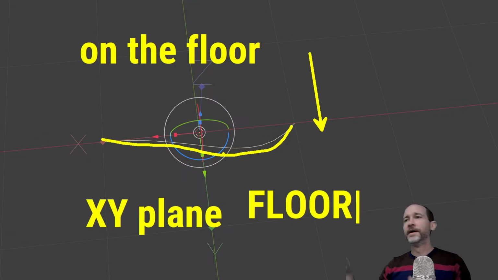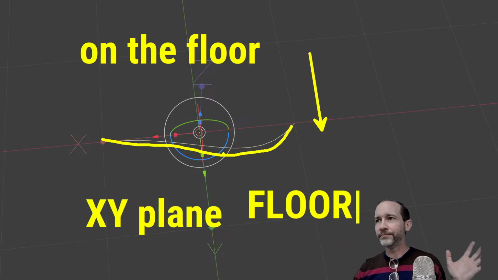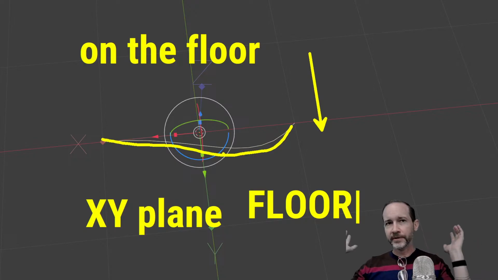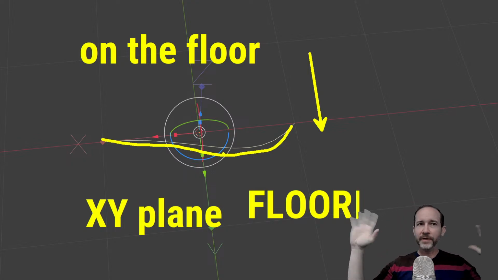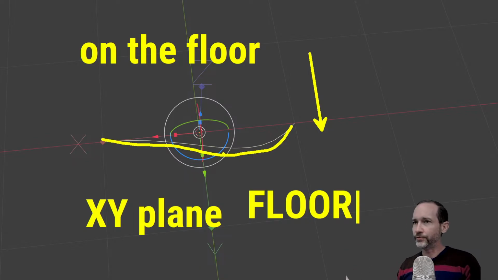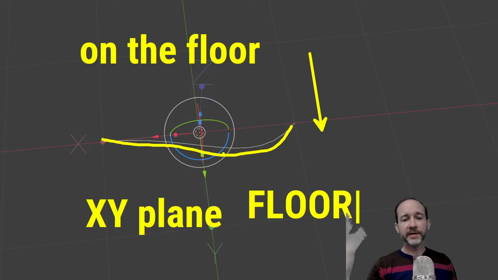And this is under normal circumstances. I'm not making an upside down room, or some sort of ring world. We're talking about a regular room, with gravity, floor, ceiling, walls, that kind of stuff. Obviously, if you start to manipulate things in a weird way, this would not be true. But here, just regular stuff. And so by default, when I say make me a new curve, it puts it on the floor.